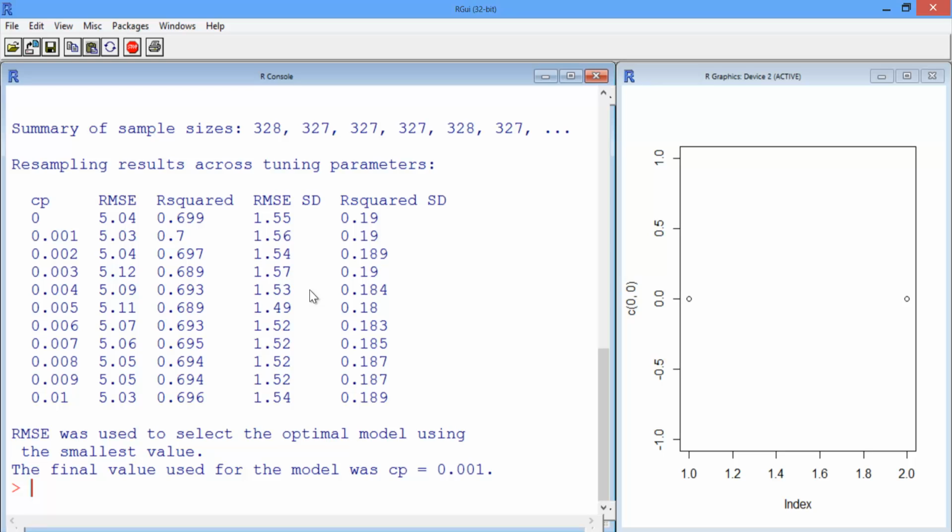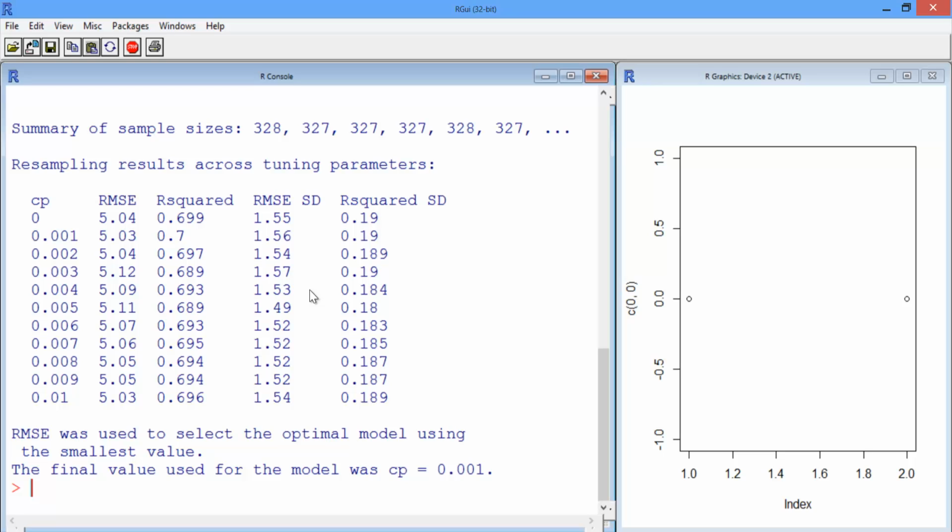And it was 5.03 for 0.001. You can see that it's pretty insensitive to a particular value of CP, so it's maybe not too important. It's interesting though that the numbers are so low. I tried it for a much larger range of CP values, and the best solutions are always very close to 0. So it wants us to build a very detailed, rich tree.